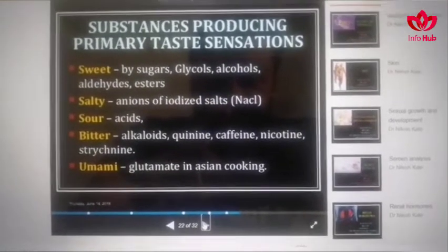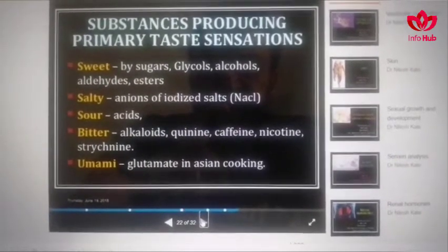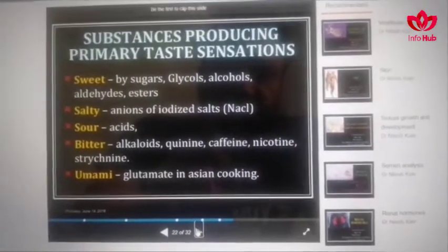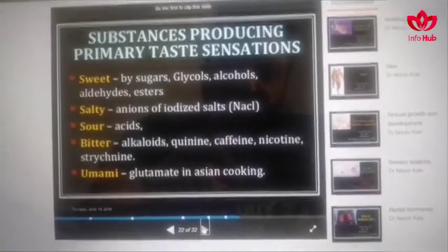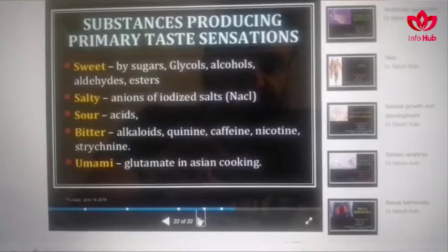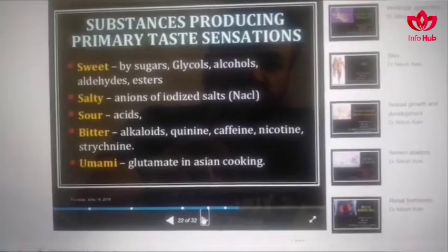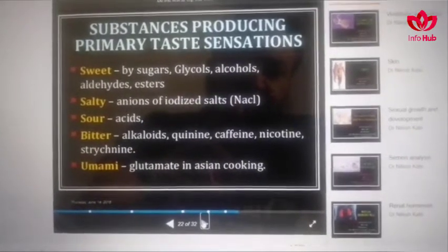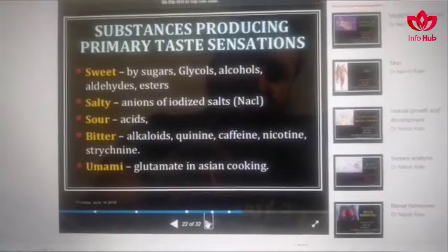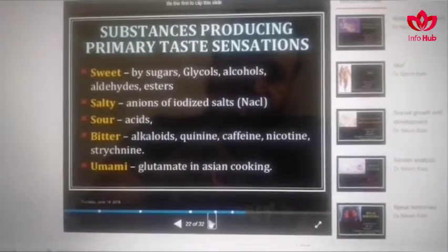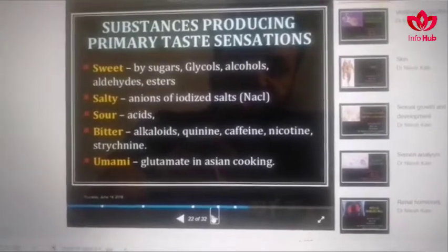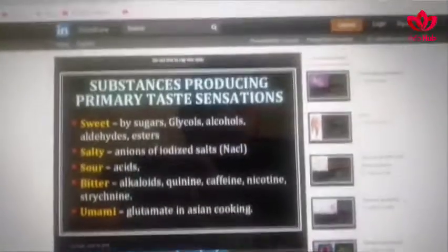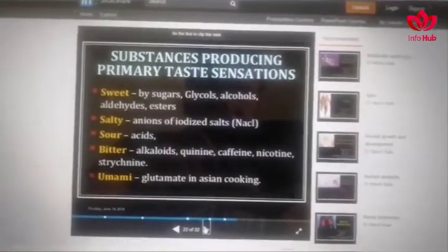by asking the subject to close his eyes, then applying a certain material on the tip of his tongue and asking him to detect what kind of taste it was. For the sweet, we used to use sugars. For the salty, we used NaCl, sodium chloride. For sour, usually we use light acids like lemon. For bitter, we have caffeine. And umami, we usually don't check in our lab, but you should know that it tastes like soy sauce in your home, which is used in cooking. So these are the 5 basic tastes.